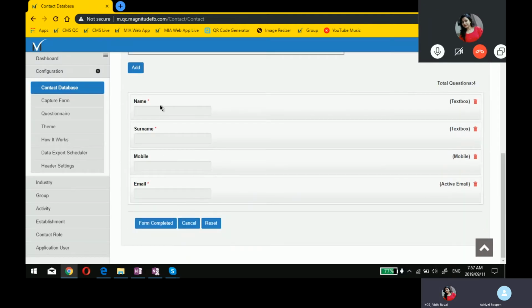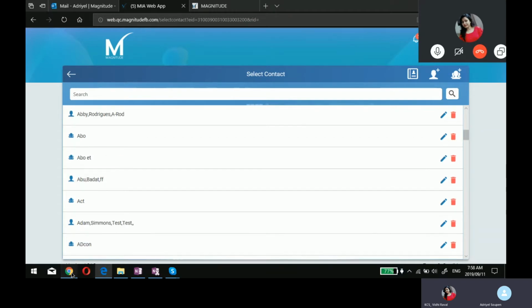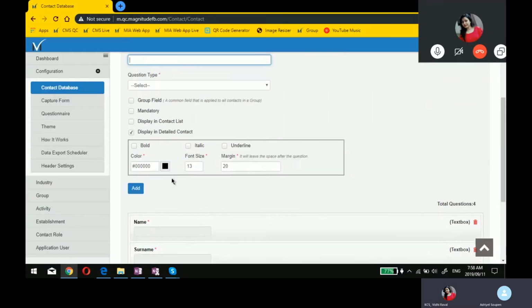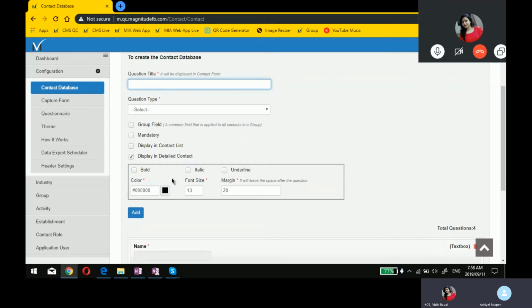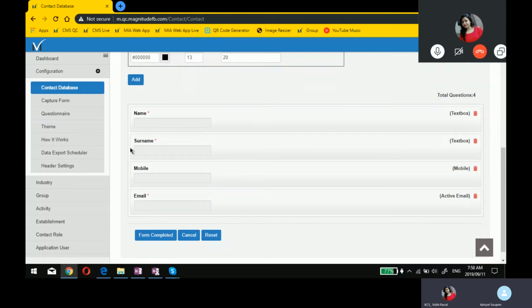You could add more. You could add maybe like a company name. Their company name, this last one, MTM, that's their company name. For this example we won't be using it, but you could add whatever you want, whatever you want the contact to put in. So these are just the general ones that I recommend that you always put in when you create a contact.